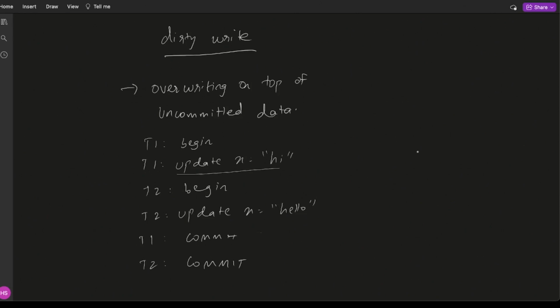So which isolation level in pessimistic means prevents dirty writes? Is it read uncommitted? Certainly not. There are no locks in read uncommitted. Is it read committed? It is read committed. Why is that? Because in read committed, when T1 wants to update, it grabs a write lock. Now when T2 tries to update it as well, T2 is unable to grab the write lock. So T1 will proceed, update X to high, and then T1 will finally commit and release the write lock. So when T2 next wants to update, it updates basically on already committed data, which is fine.